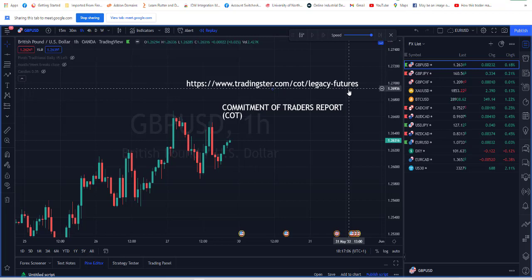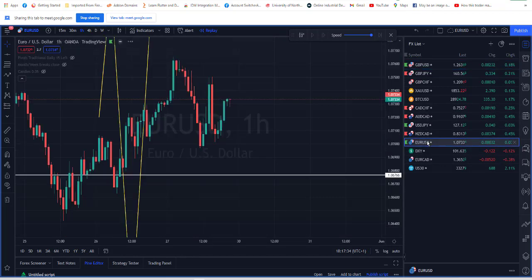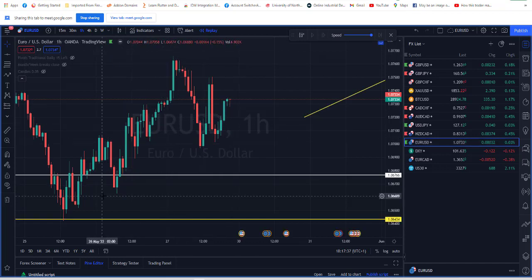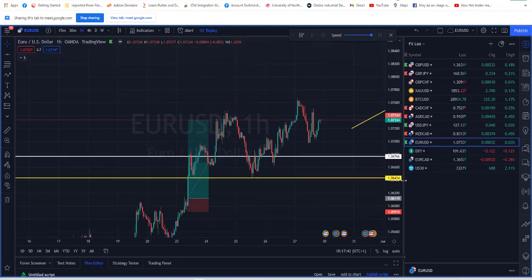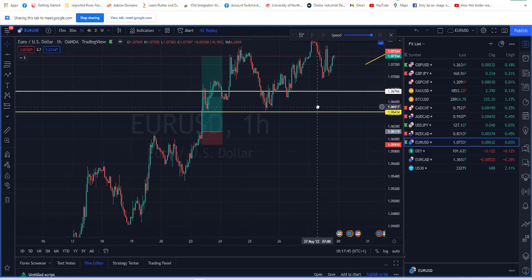When you get to this site, you'll be able to see every single currency being traded there. Each one you click on is going to show you the position, the side that all these institutional traders are taking for that particular currency. So without further ado, we are going to check it for the Euro USD. First and foremost, let's go to the Euro USD currency here, which is the one I have right now. Let's bring it in. Boom. So this is the Euro USD, what the structure looks like as of today.